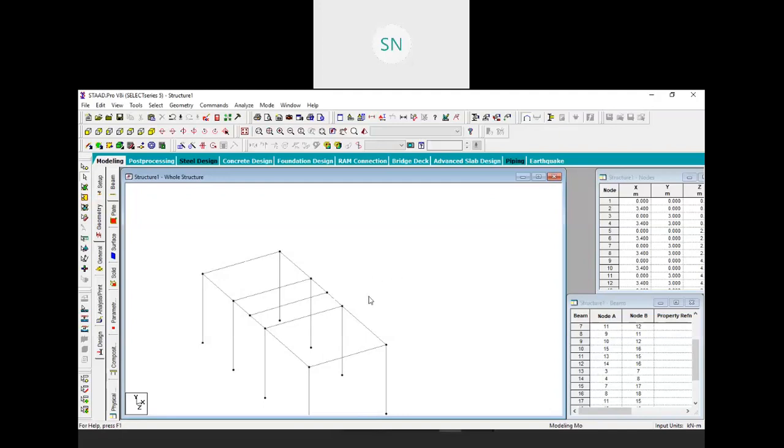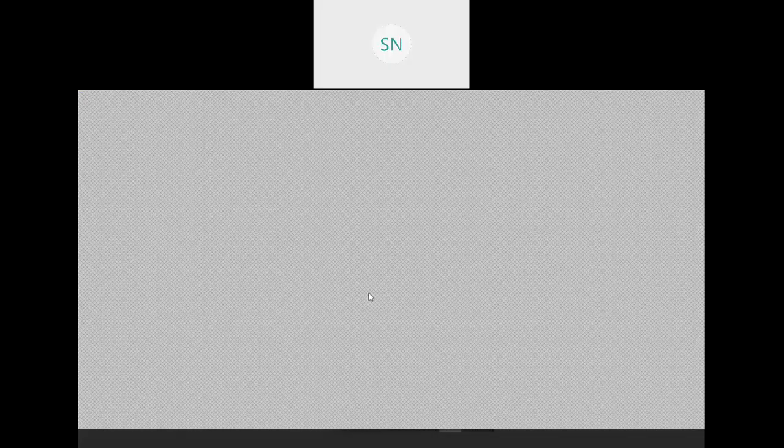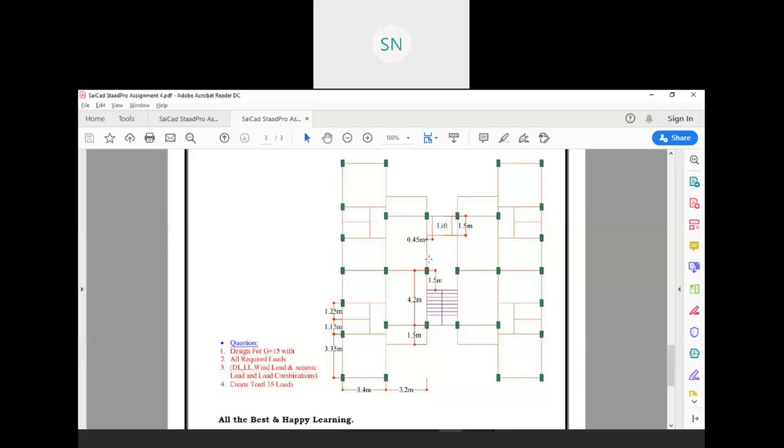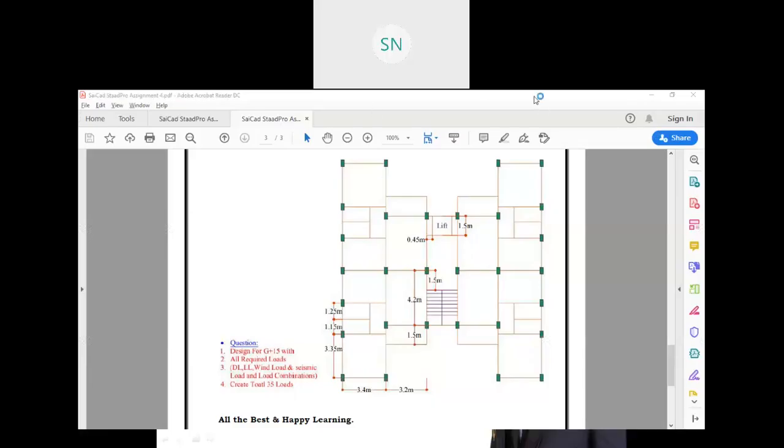Then next, now you need to focus on this area. So here first we have a horizontal distance of 3.2 meter, so we will create that.